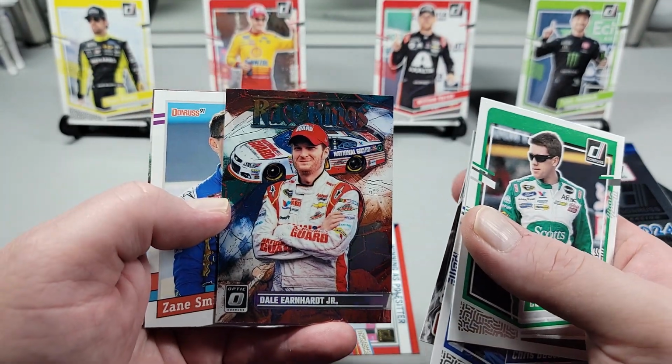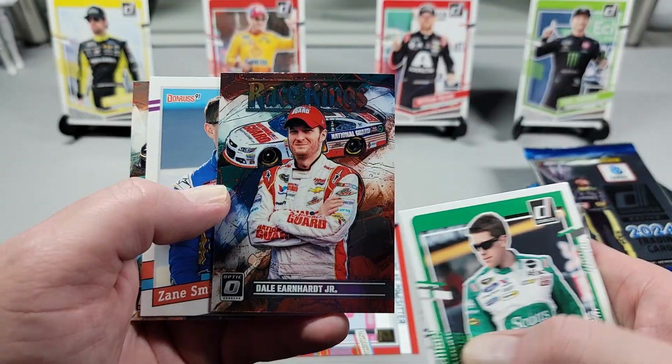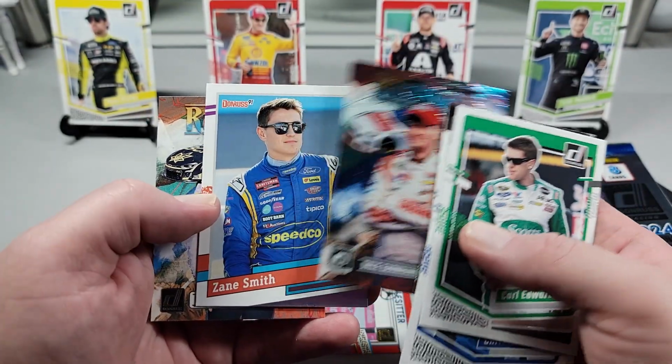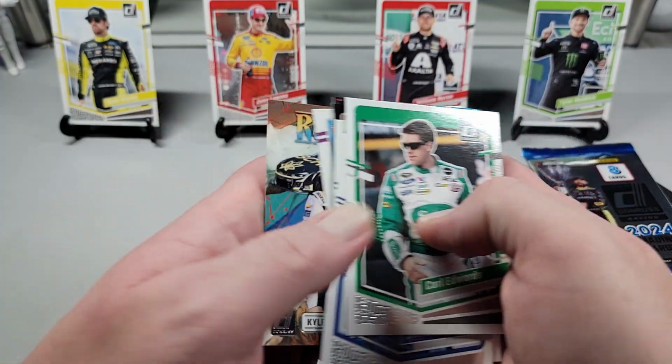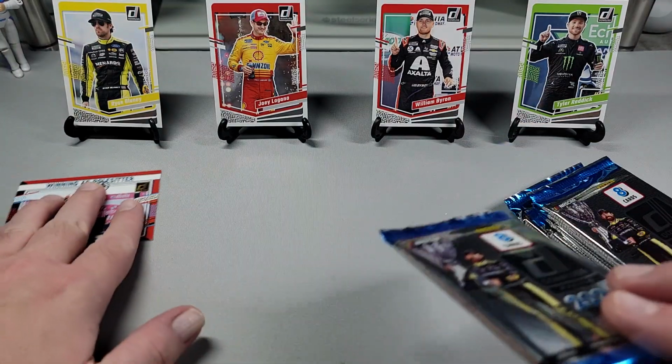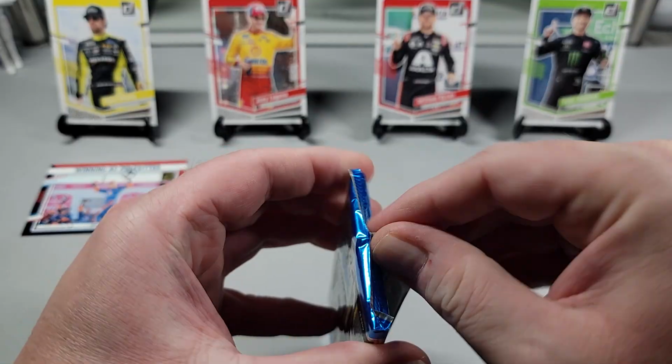Anyways, there's an Optic Dale Jr. I'm not going to consider the base Optic or the silver Optic as the quote-unquote best card. So we'll just go ahead and set those off to the side. But we'll keep the one parallel here.